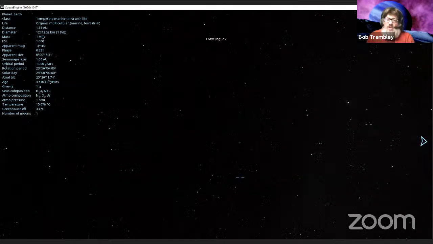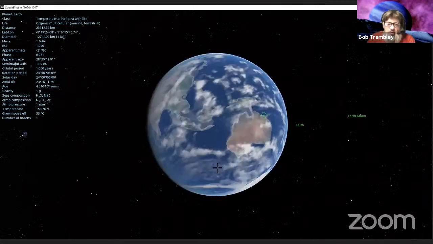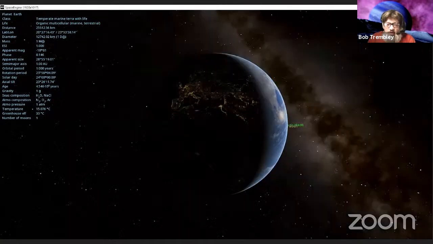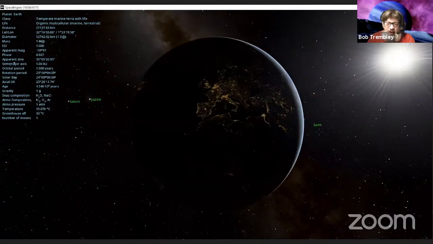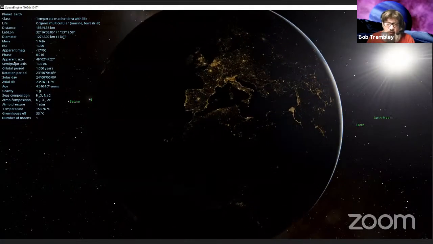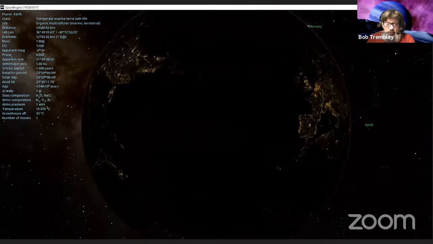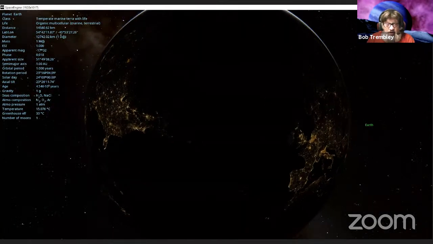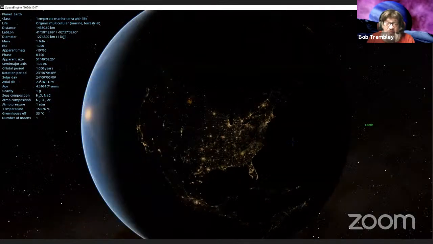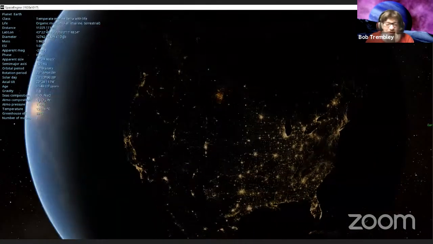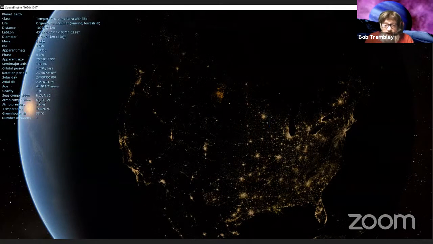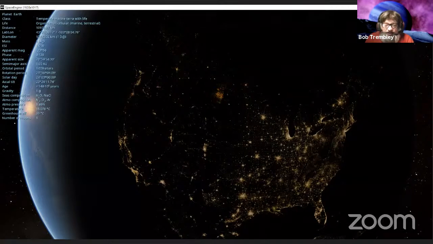I'm not going to spend a whole lot of time on Earth. You guys are all pretty much familiar with it. What I am going to do is show you light pollution. I was rather surprised the first time I saw this. These are actual recent light pollution maps. And I wanted to show you one thing. Oh, if I can steal Norb's thunder, because he's not talking about light pollution ahead of me now. So this is Minneapolis right here. And that is the fracking fields in North Dakota.